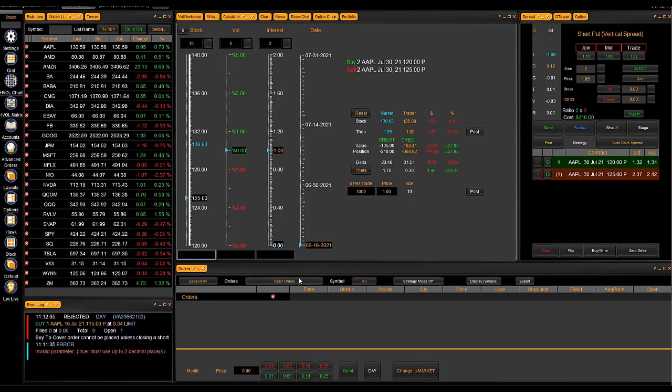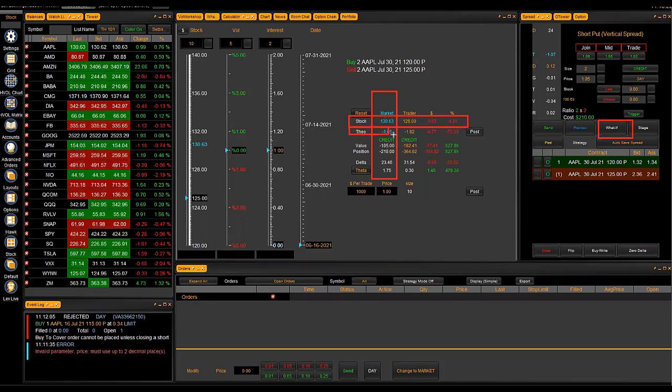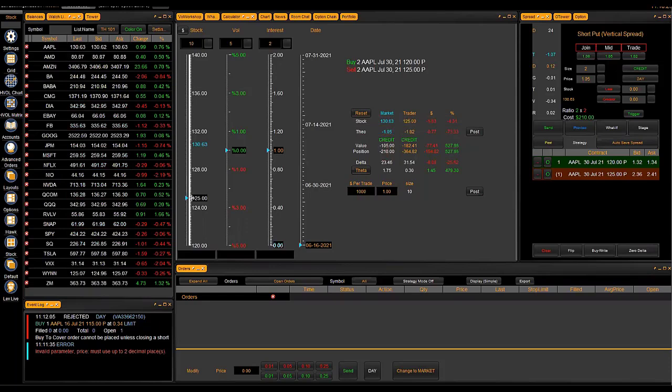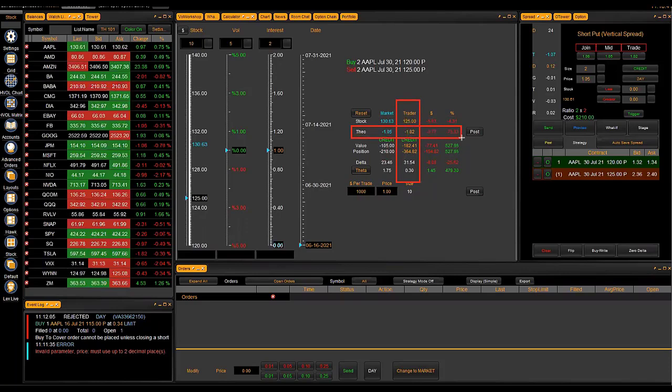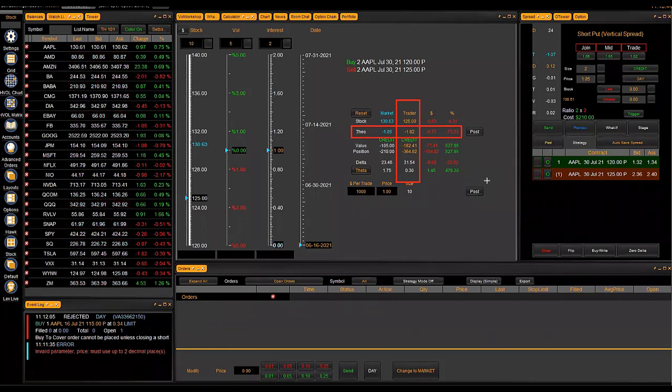So I'll show you how to read this. When I sent it into what if by clicking this button over here, it grabs a moment in time. So it grabs the stock price currently, grabs the price that you threw in there, 105, and puts it in the calculator. When I change the stock price, this is the trader column. It puts the new stock price in, okay, and it tells you how many dollars you changed it, 5.63, and what percent it is. And then the important feature in this trader column is it tells you what the spread is now worth at our new price, how much the spread changes in dollars and cents and by percent. Okay. So you can play little what if games in a real condensed focused form here.